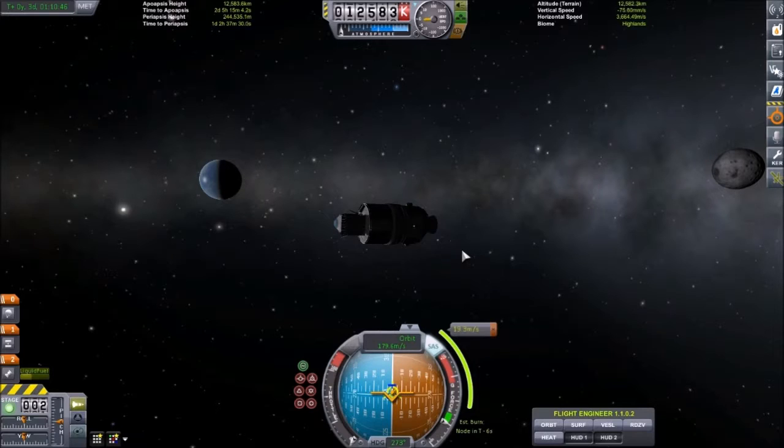So let's make our adjustment here. We'll slow our velocity a little bit so we don't go flying off into nowhere. And yep, there we go. That was a nice quick burn. So, our periapse is now 67,000 meters. I could live with that.